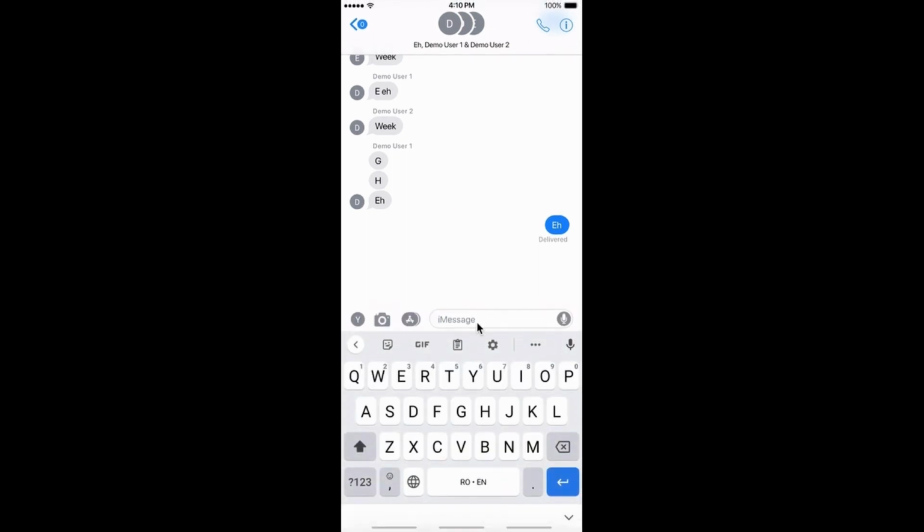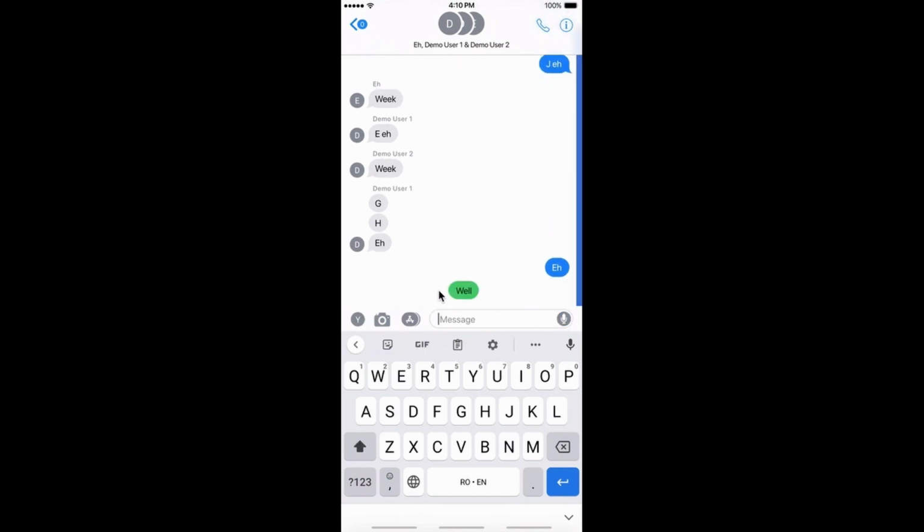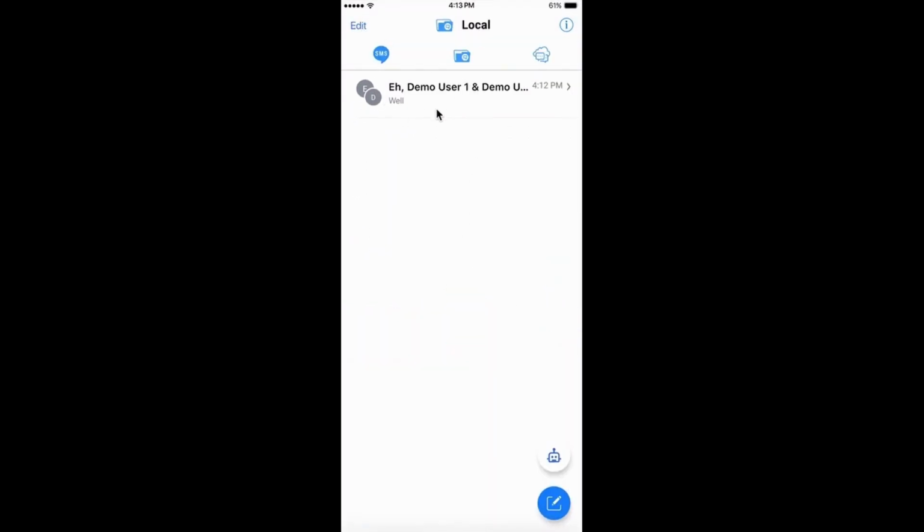Also, one more thing that you could do is if you create a message and double tap the blue arrow, the message is gonna be created as a center message. So let's do that. Really quick, there you go. The message is gonna be sent as a center message. So that is how you create a group chat.